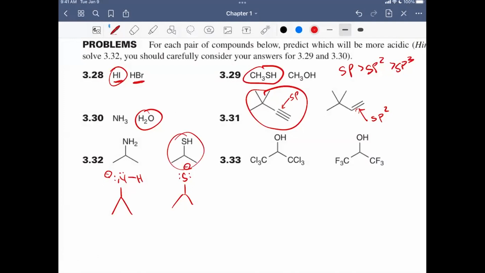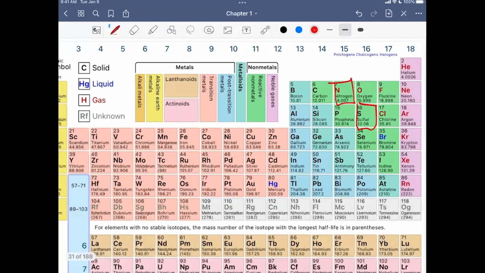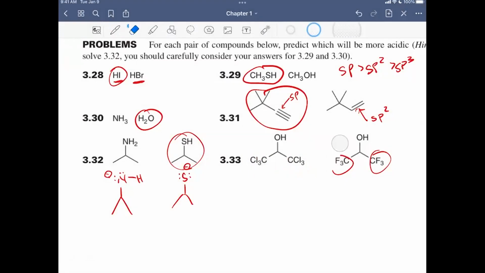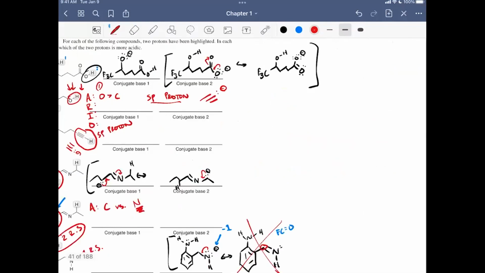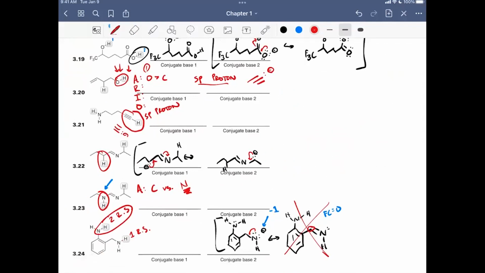Okay. Let's look at this next one. We have the exact same things here, but the only difference is the halogen that we're using. So again, let's look at a periodic table. We have chlorine and fluorine. Chlorine is bigger than fluorine, so the correct answer would be this first one. All right, so that wraps up the video. Hopefully this helped. I feel like these questions were more in depth than the second slide that I had. So hopefully that helped, and I'll see you guys in the next video.